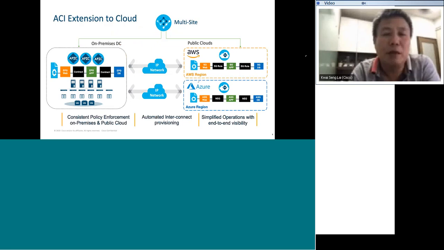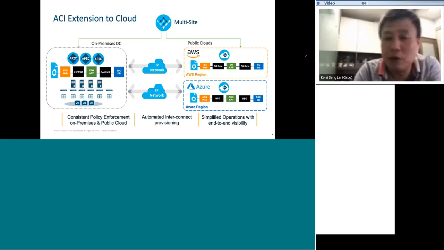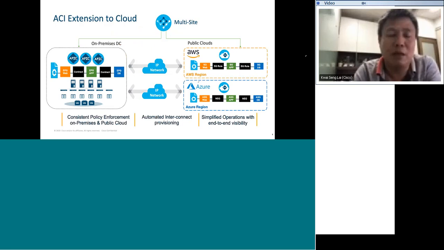How do you replicate this onto Azure, or onto the on-prem data center? This is where we can use the multi-cloud orchestrator to import the policies from the AWS Cloud API. The next thing we do is use the multi-cloud orchestrator to re-export back into the Azure network. So there's an import and export, and I can now have the policies consistent across all these multi-cloud environments. That's what multi-cloud orchestrator can do.